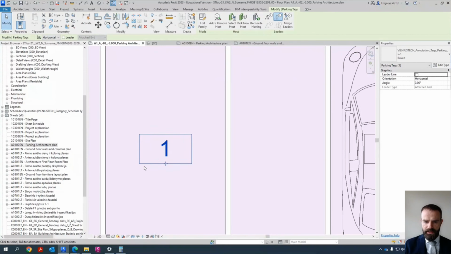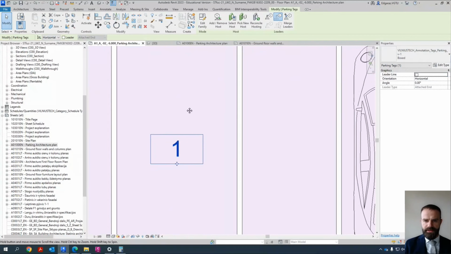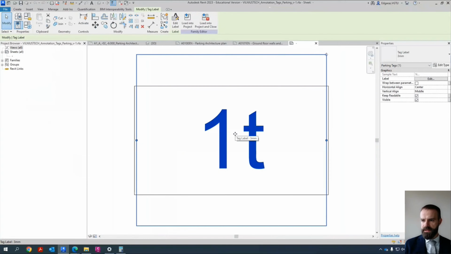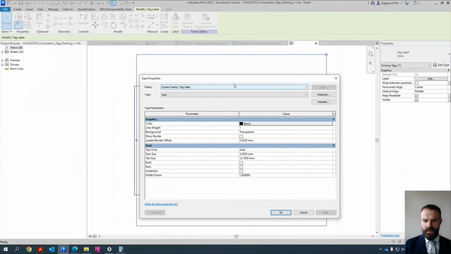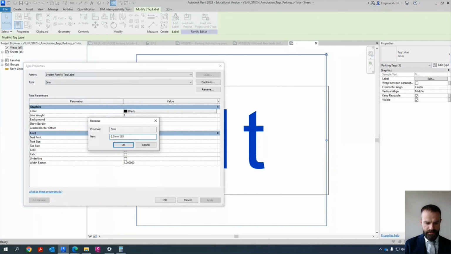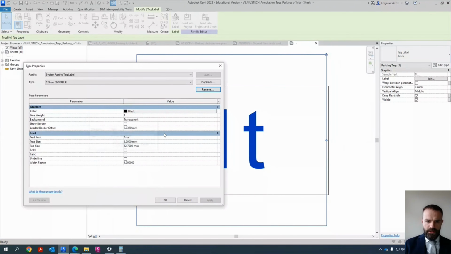And this number is Arial, so it means it's not according to ISO standard, so I need to activate edit family. And in the family editor, I need to select the text edit type, and the text should be 2.5 millimeters ISOCPEUR.